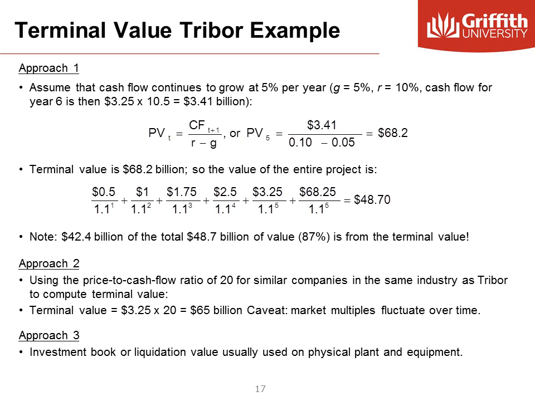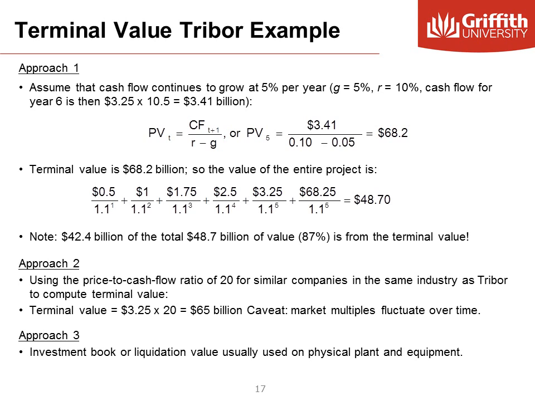Using the first approach, we calculate cash flows initially in year 6 as 3.41 billion, then use the dividend discount model to find the terminal value for year 5, which is 68.2 million. We discount this with the other cash flows to arrive at the current value of the project. Remember that the last 2 cash flows occur in the same year, in year 5.